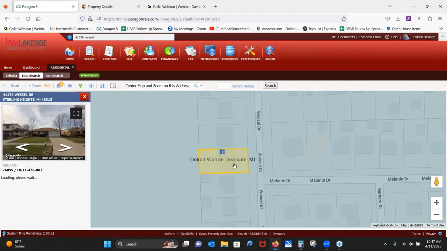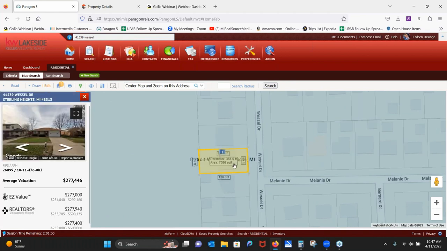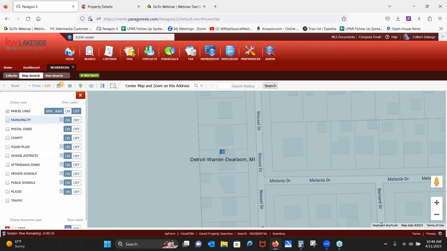Because you want to be very clear on what parcel you're looking at. Even if it's not a listed property, like this house is not currently on the market, you can still click in. You can see the lot lines, you can see the area, and a Google shot of that home. So if you're trying to figure out in your comps why something closed for less or more and you're doing your homework, a lot of times they might have a bigger lot, and you can actually see that right here through the map. All right, so it's just a couple quick ideas.